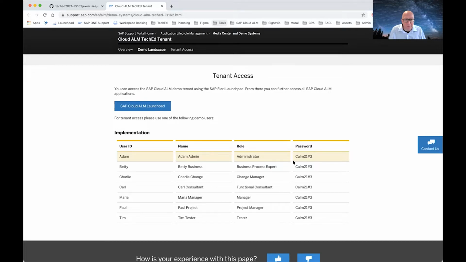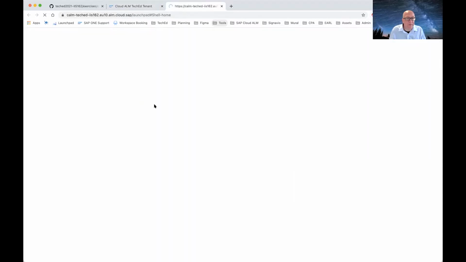The password you can find down here, and that's the link to access the system. So first I copy the password, and then I click on SAP Cloud ALM Launchpad. You see now a tenant pops up.